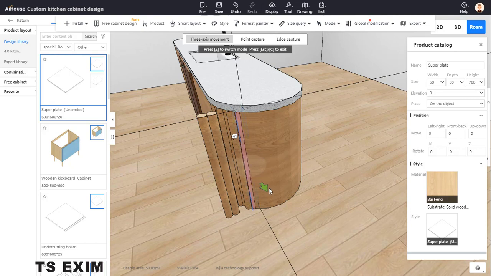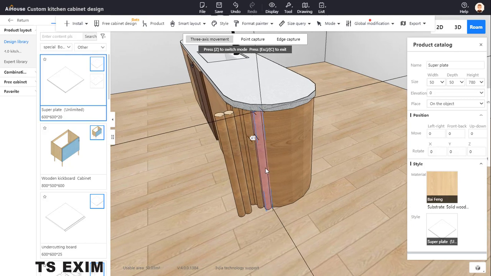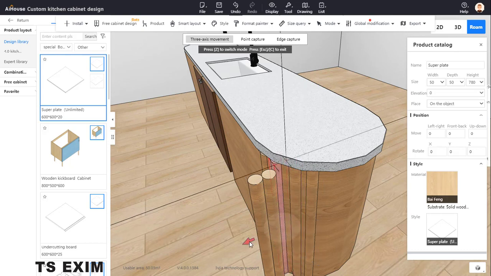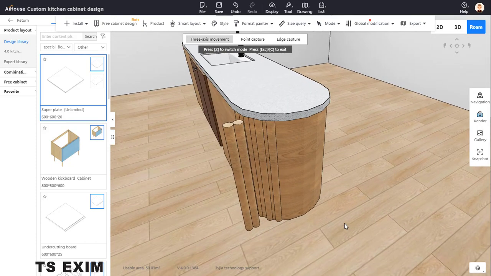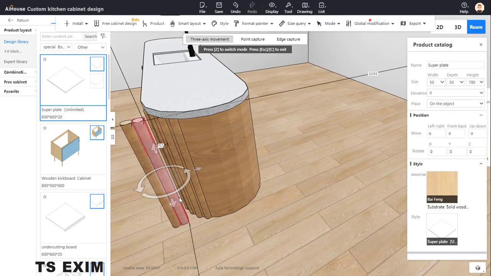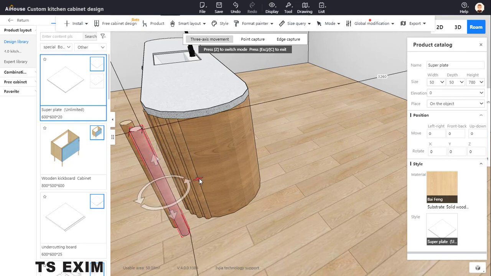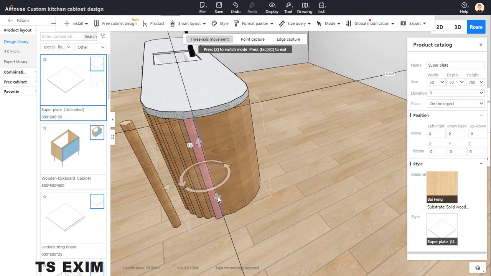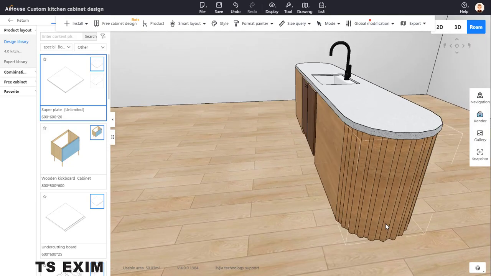Move it like this. Okay, let's say a few minutes later. Ta-da, complete.